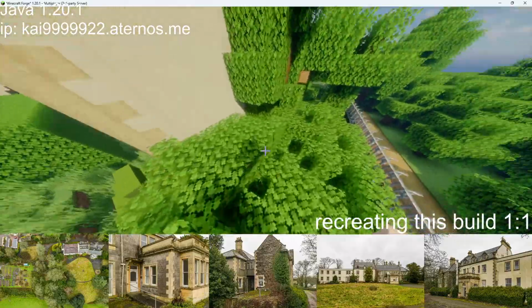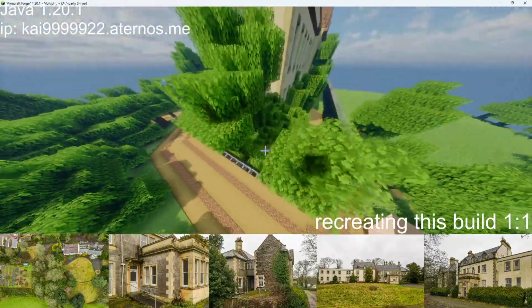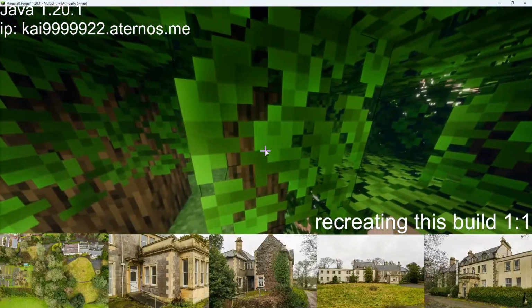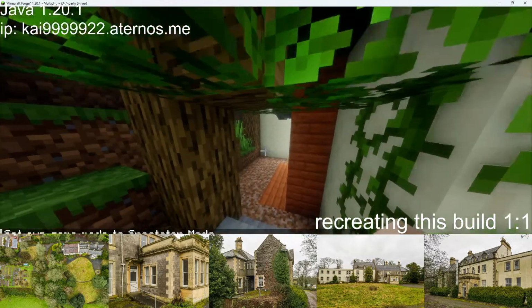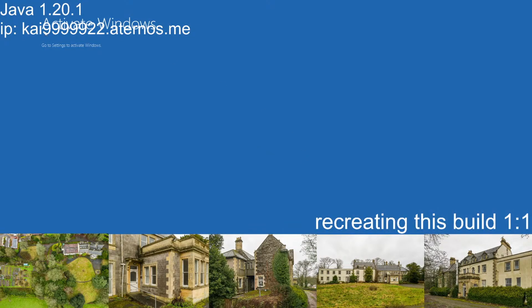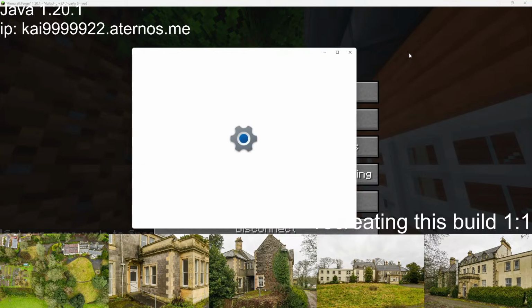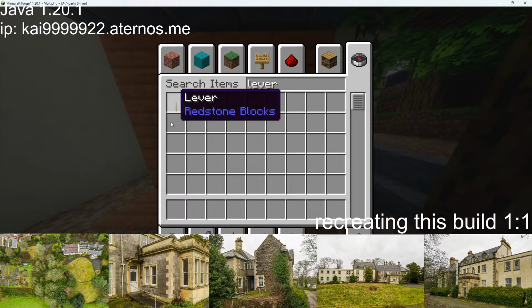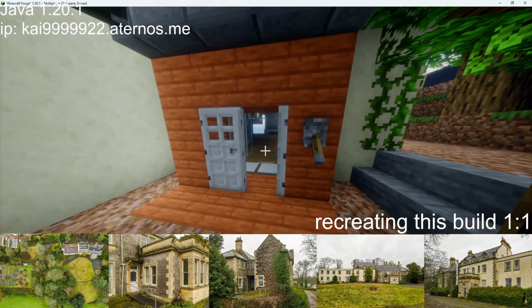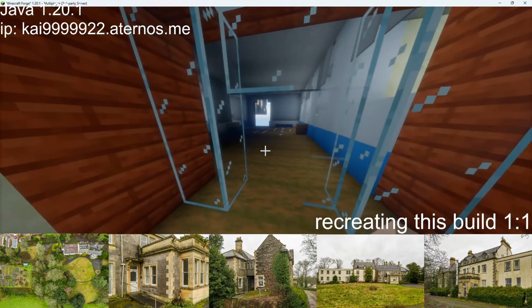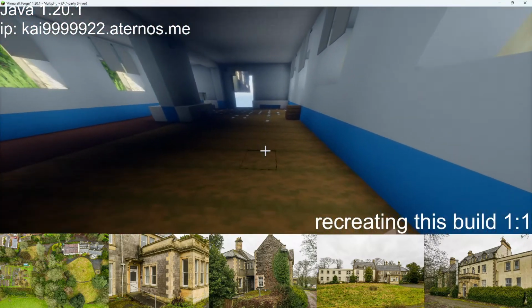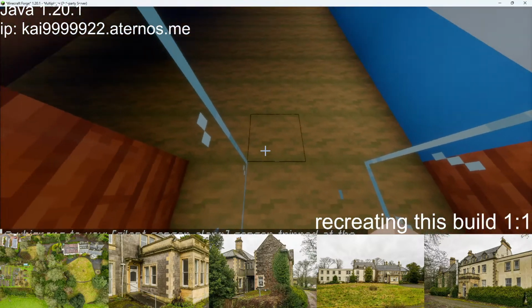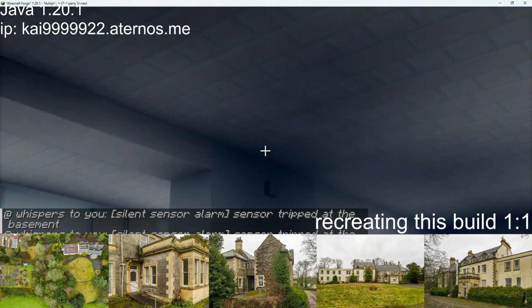But as soon as you come into here and go down in between here, as soon as you go right into here, this place right here, as soon as you go into here to the fire escape, oh, my PC blue screen, yep, there you go, done. But as soon as you go into here and you put a lever down, open it up, you go inside, you're fine until you go up here. Then it tells you a sensor's been tripped. Right here, you're fine. Right here, sensor tripped because that sensor can see you.